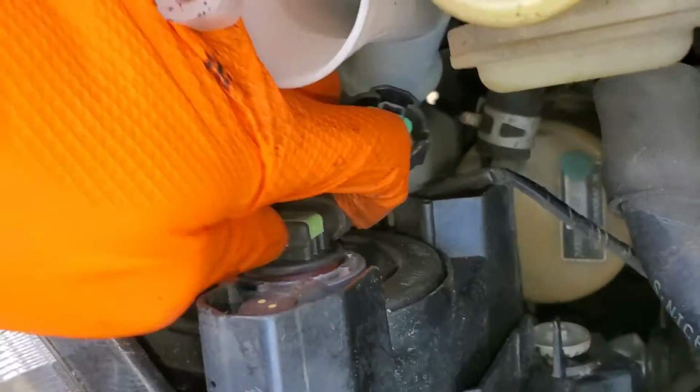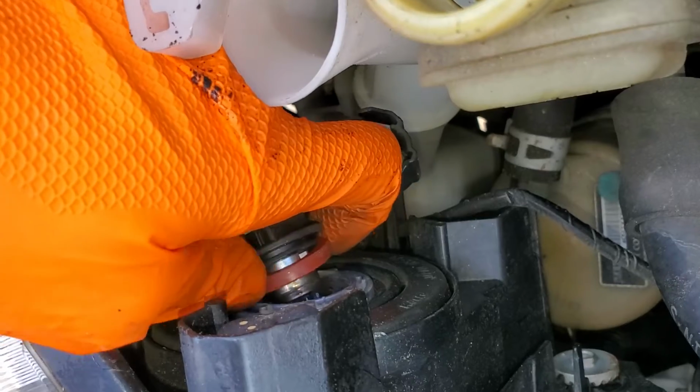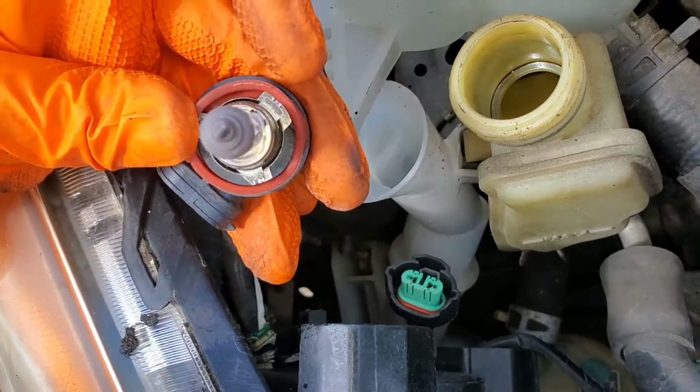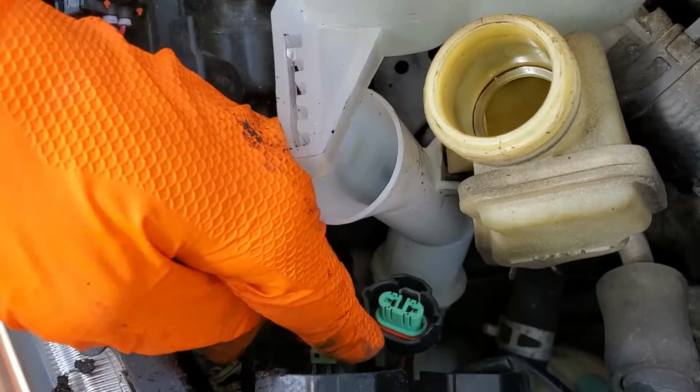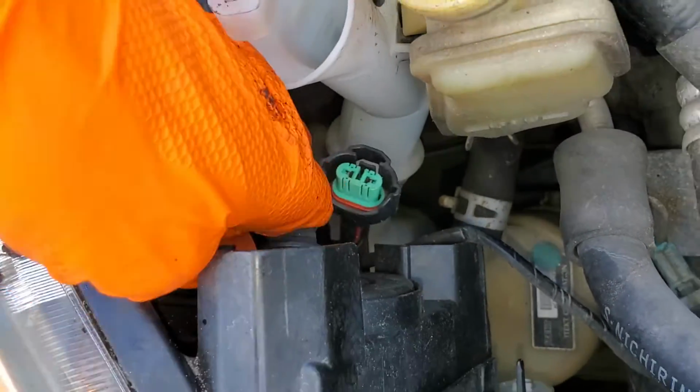And this bulb, rotate it counterclockwise, it'll come out. And this bulb, it's even easier for the gasket to not come out with the old bulb. So make sure that the gasket is good to go. And it reinstalls the same way.